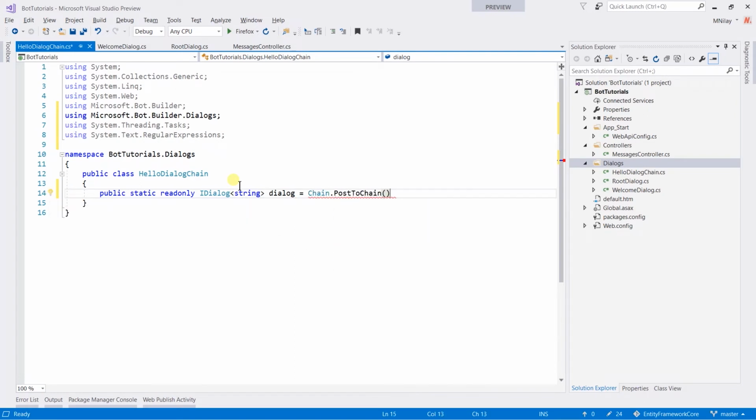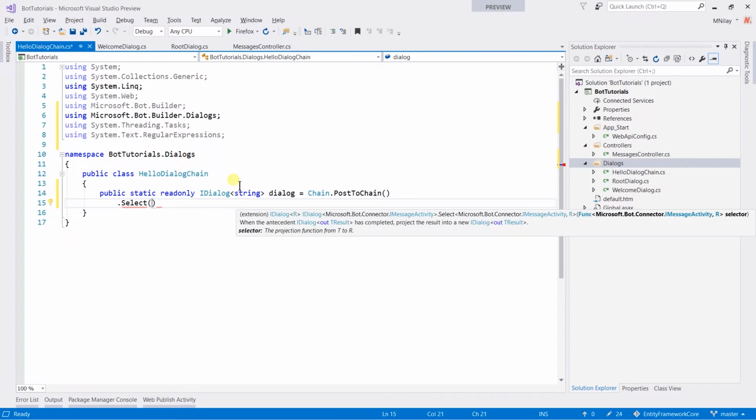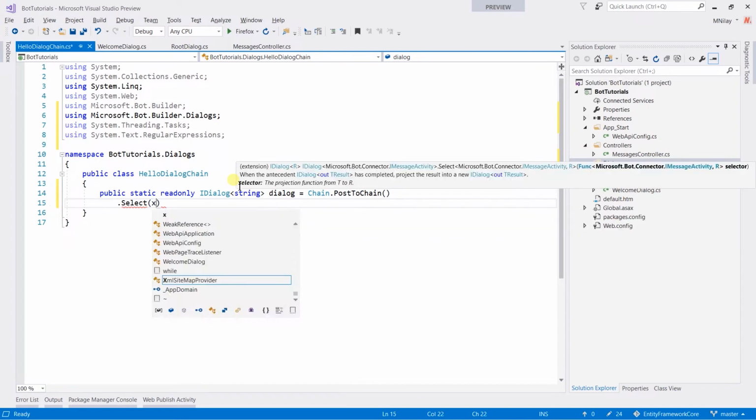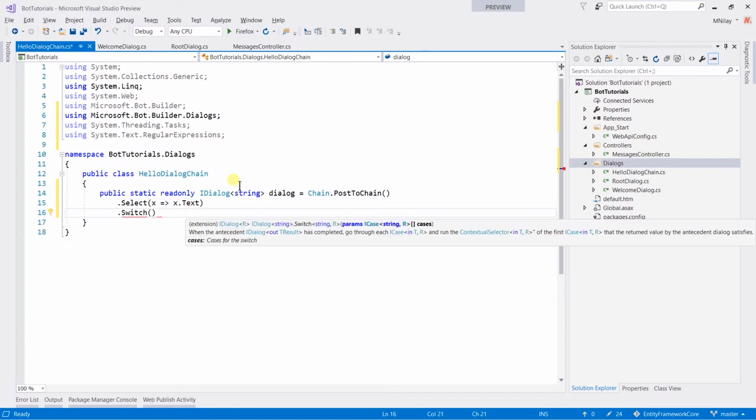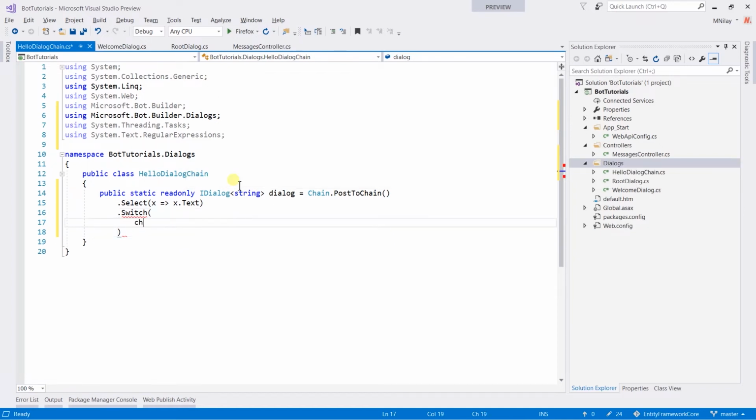Chain.PostToChain method, Select method. Here we need to specify on which property we will perform operation. We will perform operation on text of message activity. Create a switch case using Switch method. To create a case, we need to write Chain.Case method which takes two parameters. First is the regular expression on which you want to perform action.